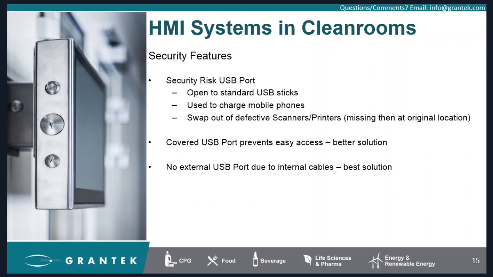So that's really the best case, to have no accessible USB port. But that is something that you need to keep in mind, and the next time you're walking through your production, you might want to keep an eye open for these kind of things as well.